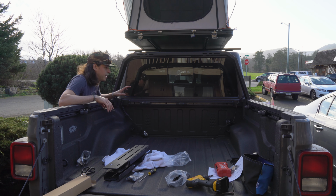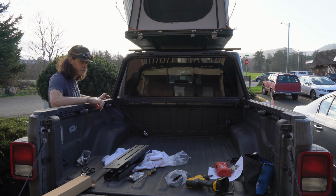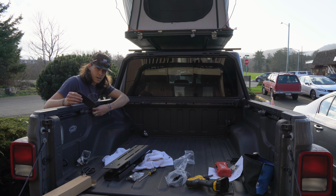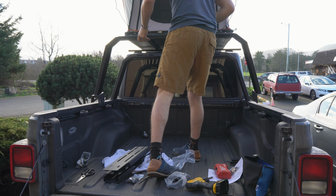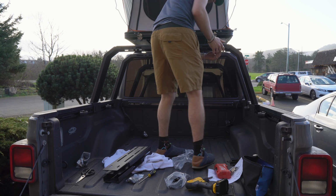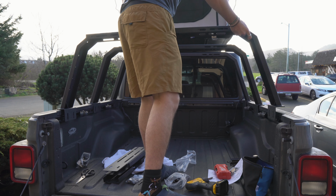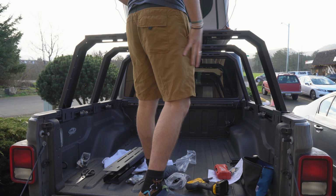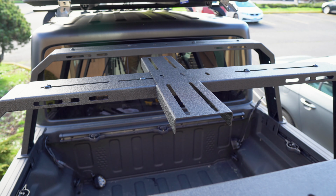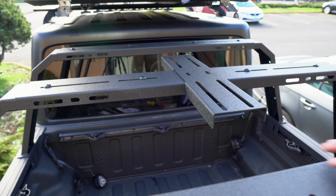So at this point, I've got my first one on. We've got the approximate width that we want. These bolts on the top are still loose. I went ahead and put the pads under the feet here to protect the bed. And then I also laid in all of the mounting brackets that are used as mounting points in the trail rails. So now that we have general width locked in, this gets locked in the middle, and then the other two pieces attach to the two sections, connecting all three.